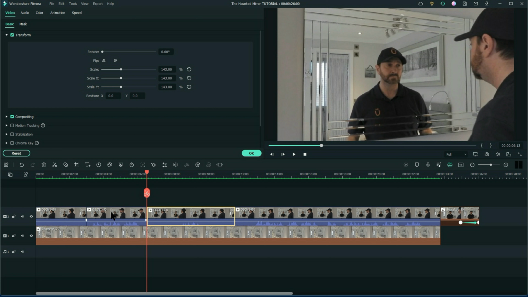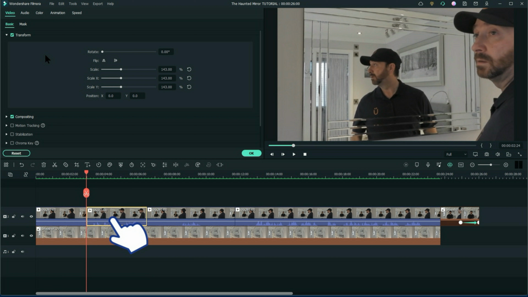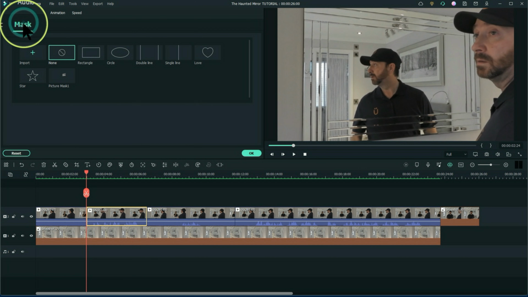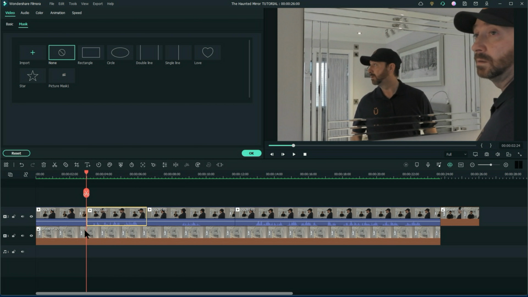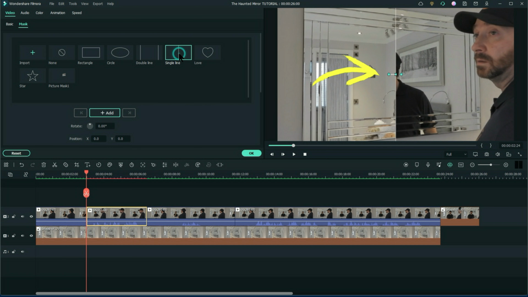And what I'm going to do is I'm actually going to double click on that clip and choose the mask option at the top. And what a mask does is it lets you see through that actual clip to the clip behind. This is why I needed this screenshot at the bottom here. So if I choose single line, you'll see what happens.